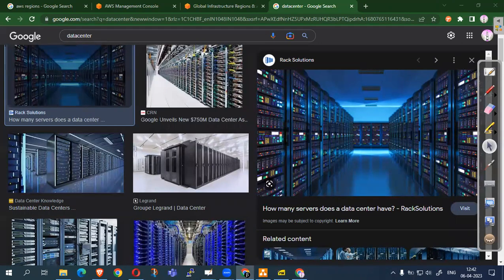You will have all the physical hardware to build servers, networking devices, virtual endpoints, or EC2 instances, whatever. It is a facility that houses all the computer systems and its related components for telecommunication and storage, from where you can store, manage, or send and receive large amounts of data and information.